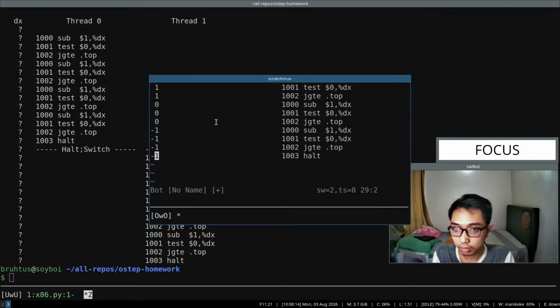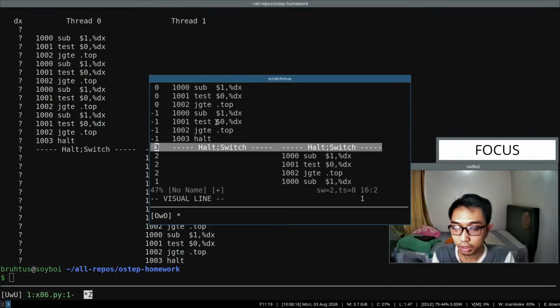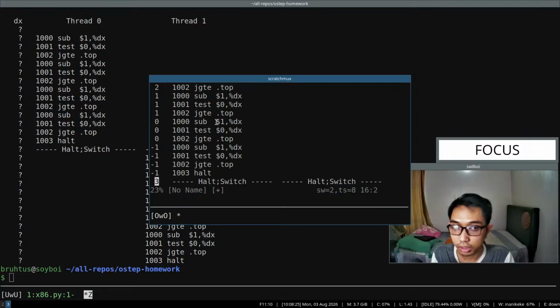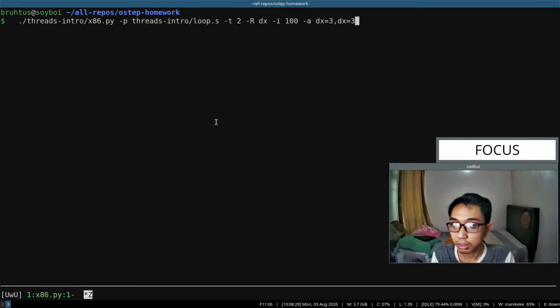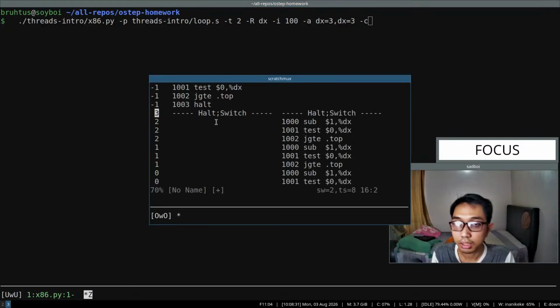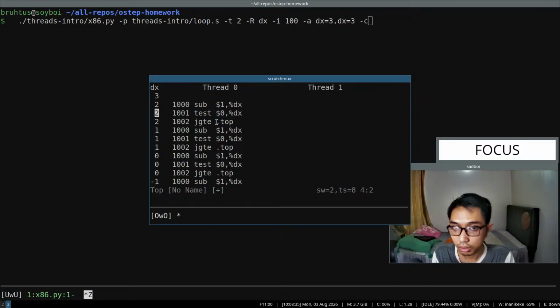And then halt. Yeah, this is the thing that I'm not sure. When we context switch, is the register value immediately changed or not? Well, let's find out if my solution here is correct or not.